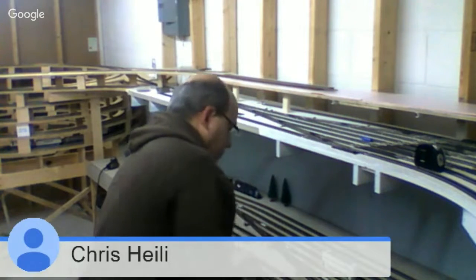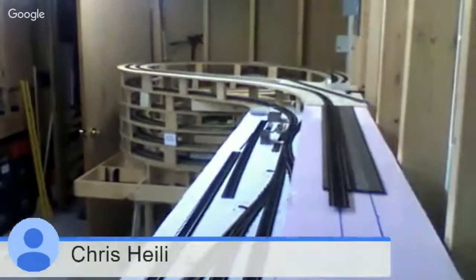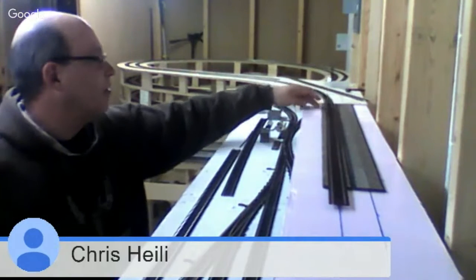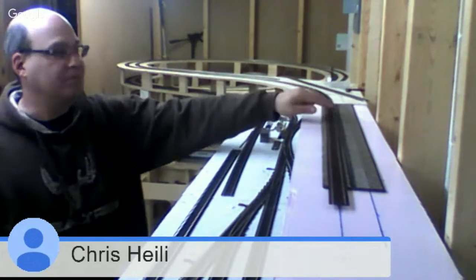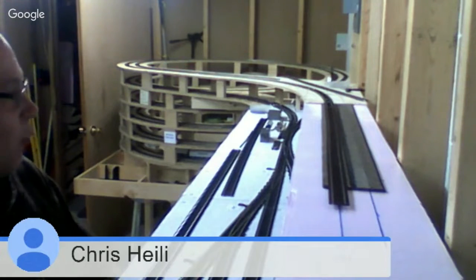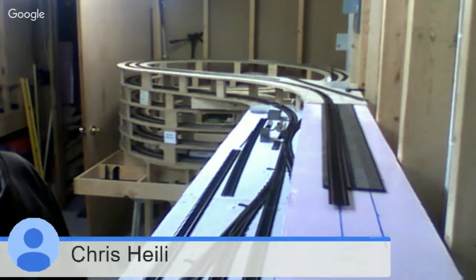So you're starting to lay cork tonight? Yeah, actually, continuing. The last couple nights I've been working over here. I'm just coming off the helix where it's going to transition from code 100 to code 83. I just put the first piece of track in tonight right here. Everything back from there on the helix is code 100. This is going to be code 83 for the main layout. This is where the layout scenery actually is going to start. Everything behind there is just the helix. That won't be scenic or anything.